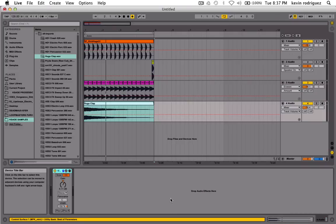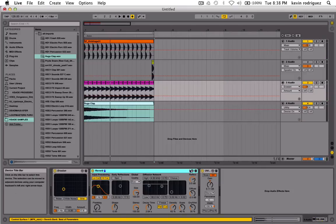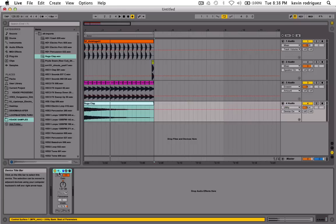So let me see. This needs a reverb too. These are the things I like to throw reverbs on just to create that atmosphere.